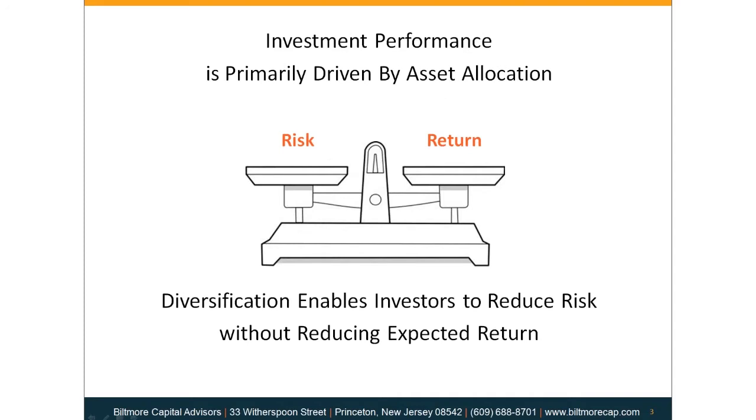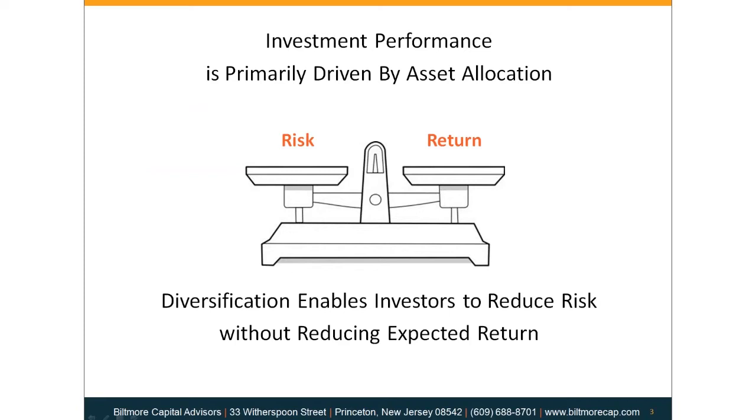Investment performance is primarily driven by asset allocation. What we mean by asset allocation is it's the big picture of a portfolio. Does the person have mostly equities? Do they have bonds? Do they have cash? It might be subdivided further, not just how much do they have in equities, but we might break it down into is it domestic or international or even further divisions than that.